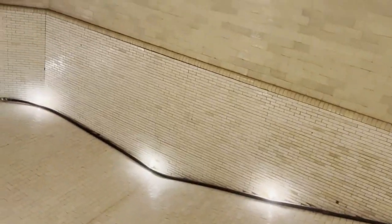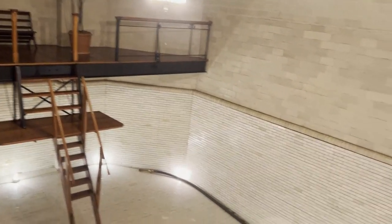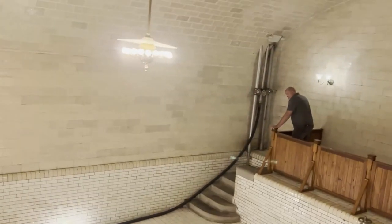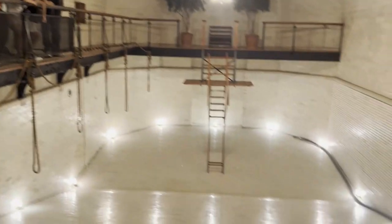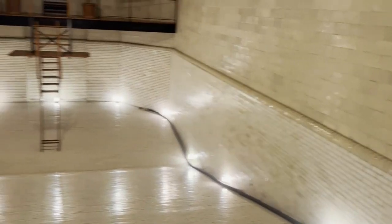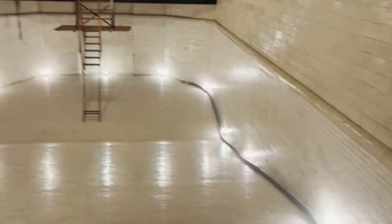Yes, that's a 70,000-gallon heated pool here in the basement of the Biltmore Estate. A fascinating fact about the pool, chlorine and filtration systems weren't a thing at the time of construction. Therefore, the pool was filled with warm water each time it was used, and then completely drained after each use. It also had underwater lighting. Oh, to live like a king, or in this case, a Vanderbilt.